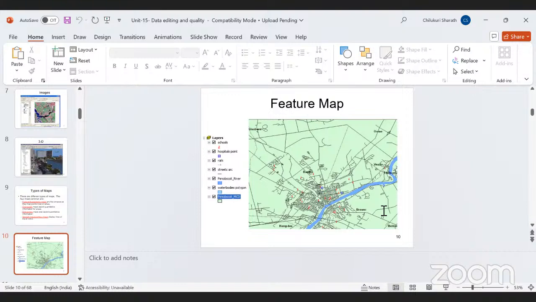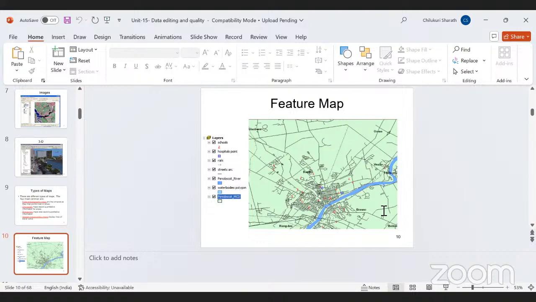Whatever features you see if you are taking a photograph, and what we identify on a topo sheet, whether it's streets, a rail network, or water bodies, we can show as different polygons. So these features we can classify depending on their shapes and the symbols we use, and we will classify them accordingly.